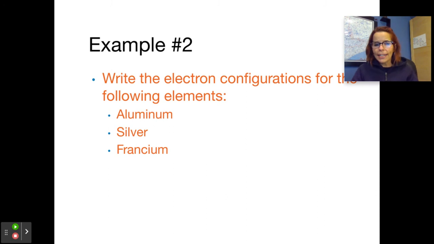So let's go ahead and practice this. Aluminum and silver. Aluminum has 13 electrons. Silver has 47 electrons. Ooh, that's a lot. Nowhere near as much as francium. Francium has 87. Can you do it? Can you figure out how to write it? I'll give you a moment. You have to do it on the box chart first to figure it out. You can do it mentally on the box chart, that's totally fine. But then you have to write it out so that we can see what the actual configuration would look like instead of a box chart. So go ahead and pause my video, and I will switch to the next screen with the answers.